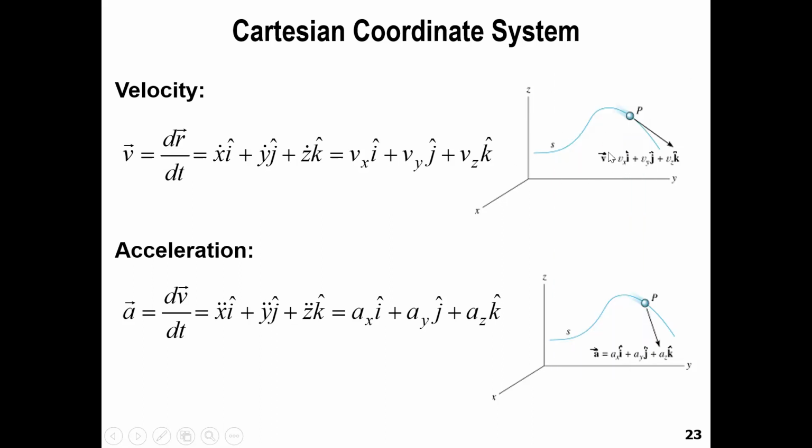You see, it doesn't matter how much Vx, Vy, and Vz is. Their combination has to be in a way that the overall velocity has to be tangent to the path. This could be a 2D curve, it could be a 3D curve, regardless, velocity is always tangent to the path, right? So sometimes this could give you an extra equation to find something. But for acceleration, there's no such thing. It's just arbitrary and it depends on AX, AY, AZ. You see, this is neither tangential nor normal, it could be anything. Does that make sense?